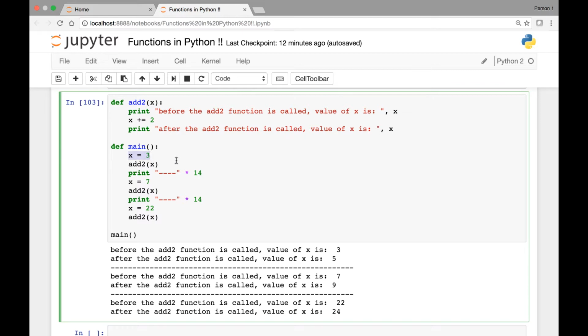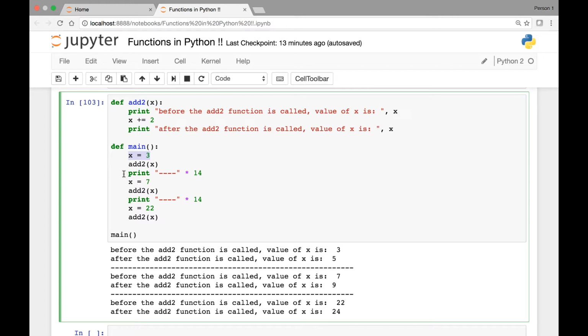And we know that integers are not mutable, so we cannot change the value of x in the main function. Okay? So calling this add2 function does not affect the value of x that we define in our main function.